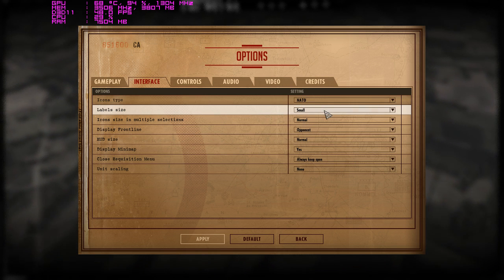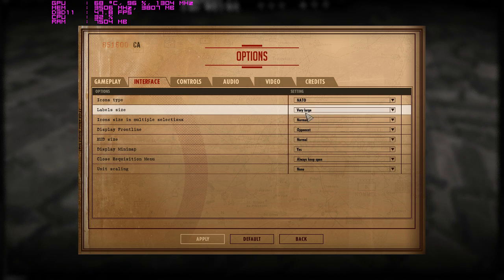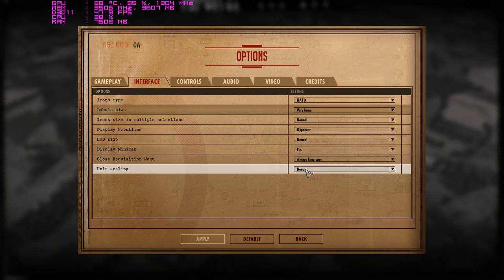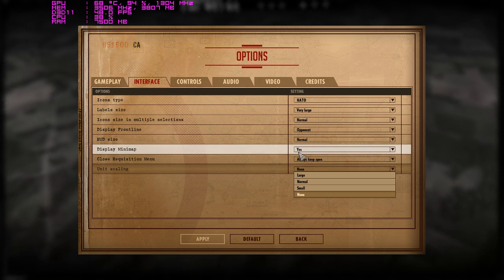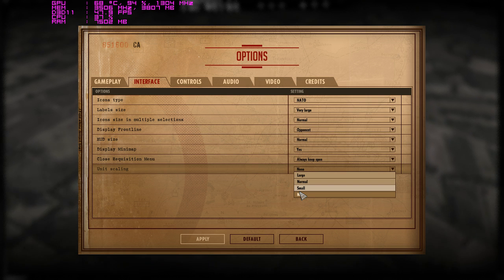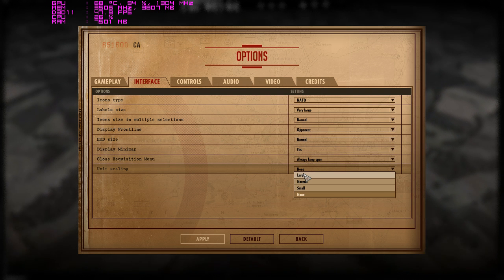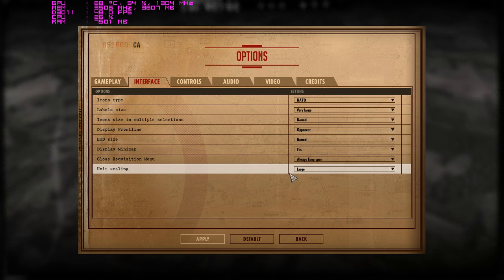See, label size, that is the label of the unit. So I'll bump this all up to large just so you can see it noticeably. So that's the label above each unit. Unit scaling. Okay, so as you can see when I was showing you the game, the units with no scaling are very small. So once you zoom out, you basically cannot see them at all. This option scales the units as you zoom out. So the further out you are, the bigger it will make the unit. So I'll put that onto large as well, just so you can have a look.